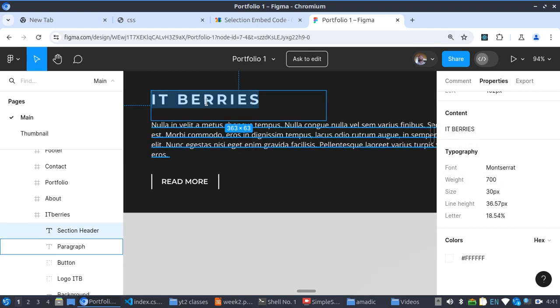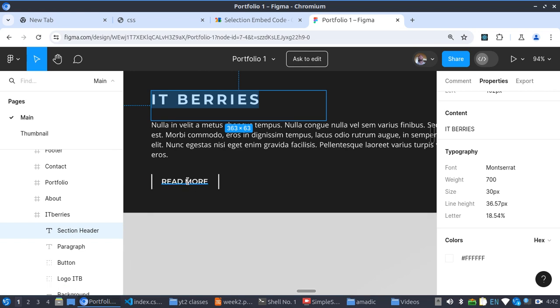But now, because I've clicked this, I'll get the font family. It's Montserrat. The font weight is this, the size is this size. I'll show you how to apply this CSS, but that is how you get your CSS. You hold your Control key and hover over the place you want to get the CSS or properties for. Now if I click here, I'm getting the property only for this text, not for this container.